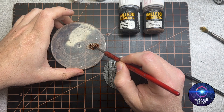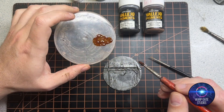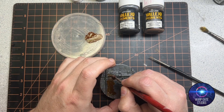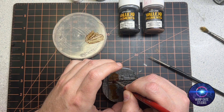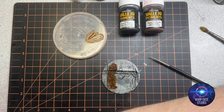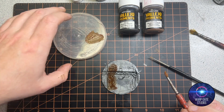I'm going to grab some Dirty Down Rust and mix it with the sandy pigment here. This was a lighter pigment, so it reacts with the Dirty Down a little bit — the pigment goes into the solution. I'm painting this on this side of the base, giving it a good smoosh around so you can see what this does with a little pigment in the Dirty Down. You can put as much or as little as you want. Then I'm washing my brush out — keeping a clean brush is essential to avoid contaminating colors.